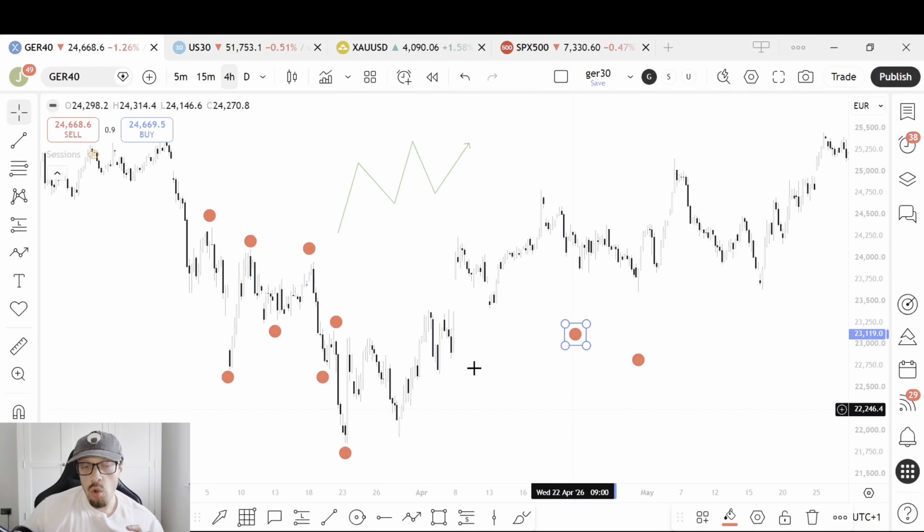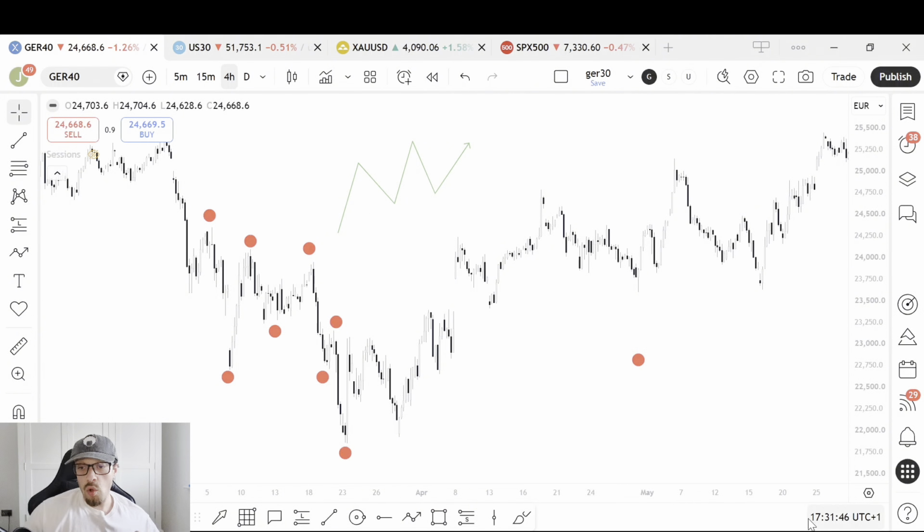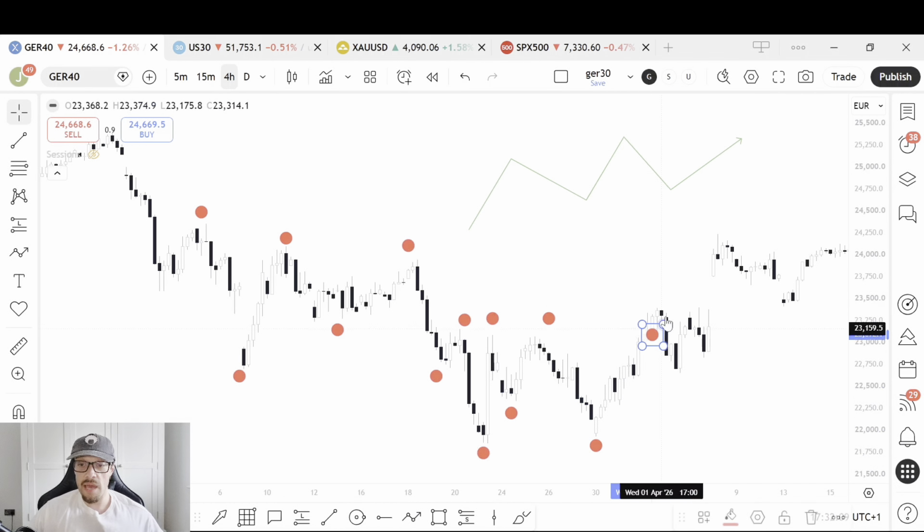Now, what you'll fastly discover in trading is we all trade differently. We all see the charts completely different. However, if you collect enough data and you are profitable over a large data sample, the exact same way you see the charts, we can both be wrong and still make money in the markets. So I'll continue. I skipped this low because I just did, and then here we go.